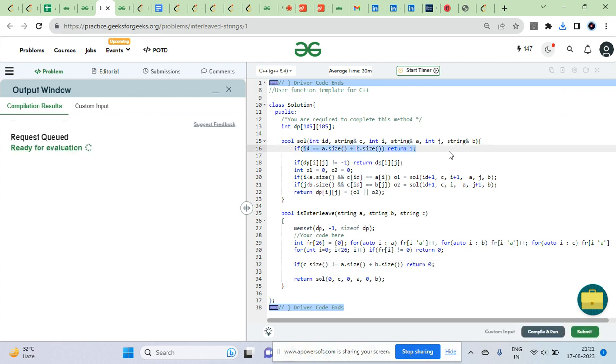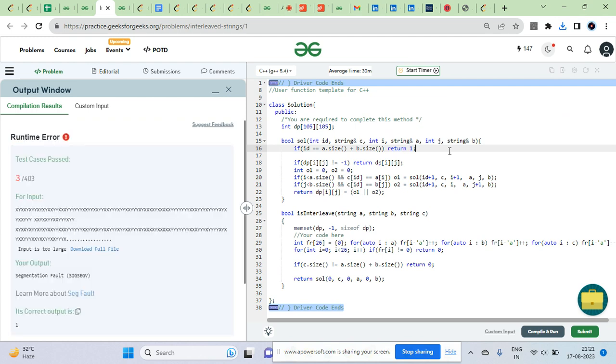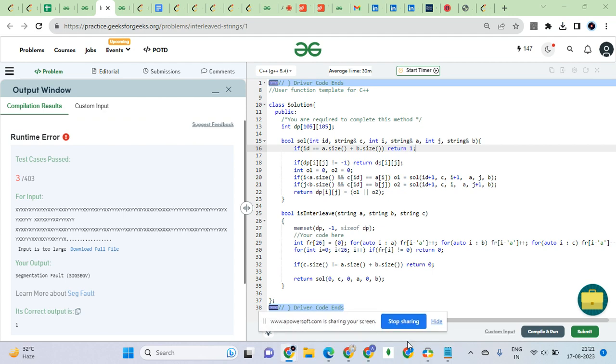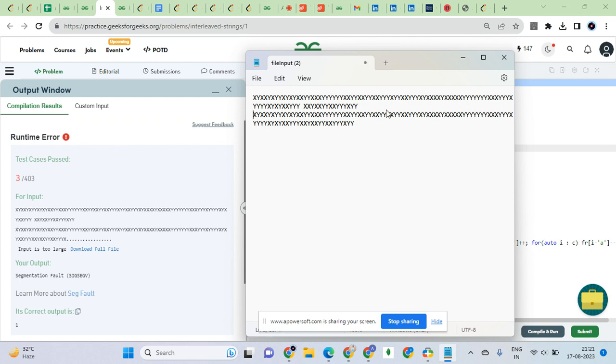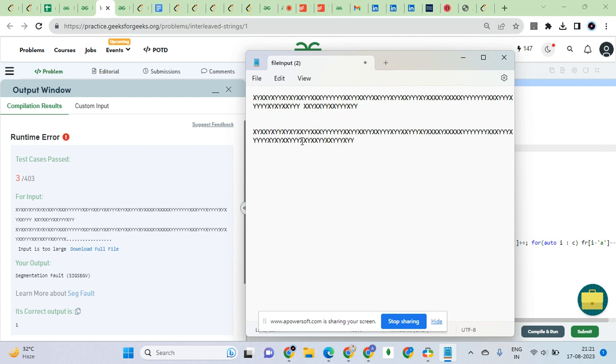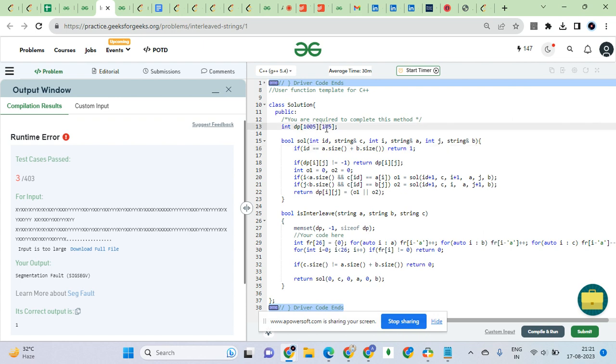ID becomes this. Very straightforward. I think they are going beyond this 105. Let's have a look.